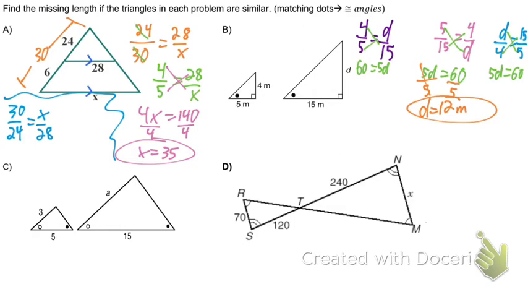Letter C. I want everyone to try writing down a proportion. Don't blurt. I want everyone to try writing down a proportion that would work on letter C. The one where we start with. That would work. Okay, Levi gave me one that would work. Levi says, hey, I could do 5 over 15 and have that be equal to 3 over A.